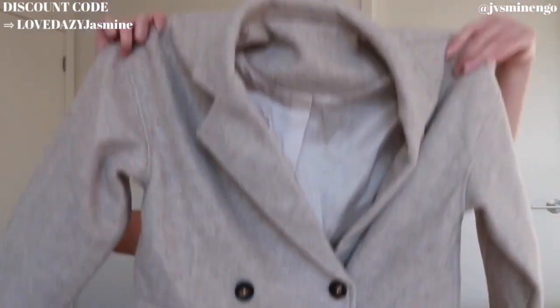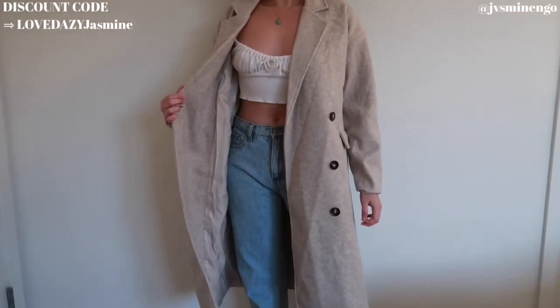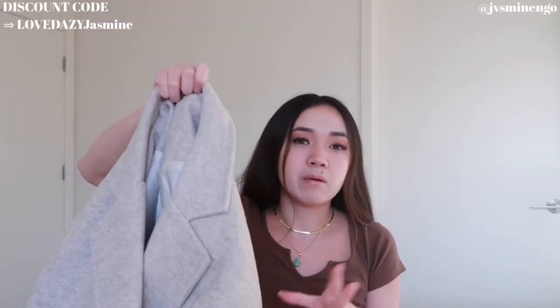Moving on, we have a beautiful long coat. If you're looking for a nice winter coat, definitely check out Daisy — they have so many different coats. This one is a really cute light color, like cream but almost gray. The quality is so nice — it's literally double layered. It's such a nice statement piece. I feel like Matilda Djerf would throw this on over a casual sweatshirt or even sweatpants to spice up her outfit and look more professional.